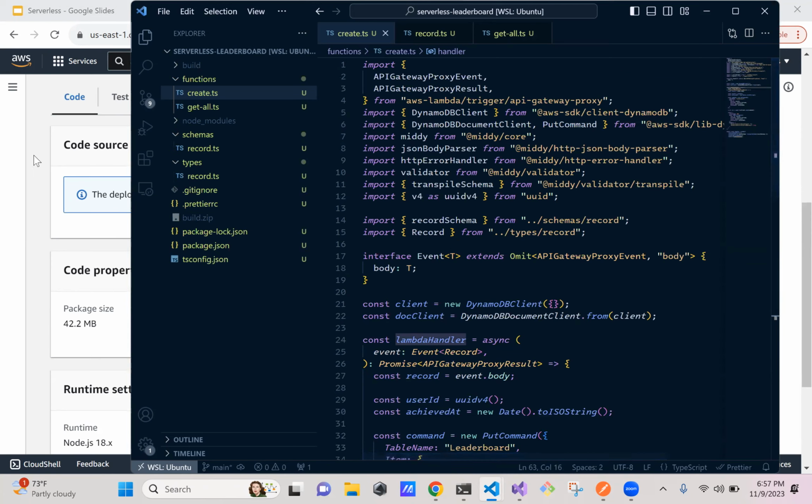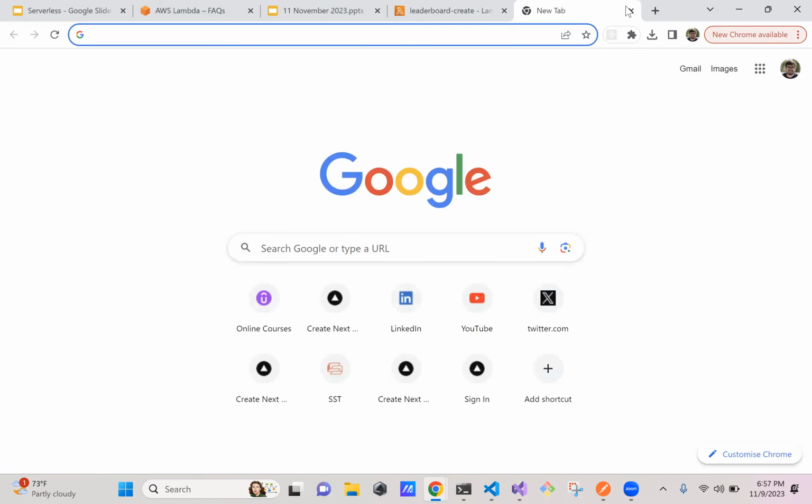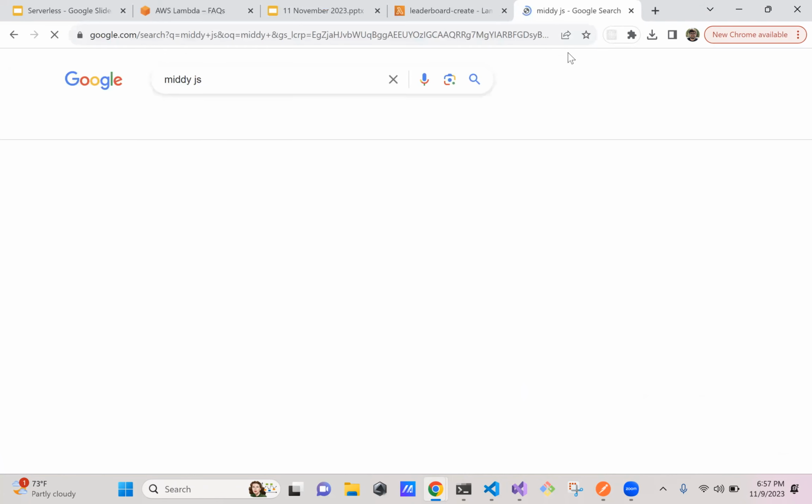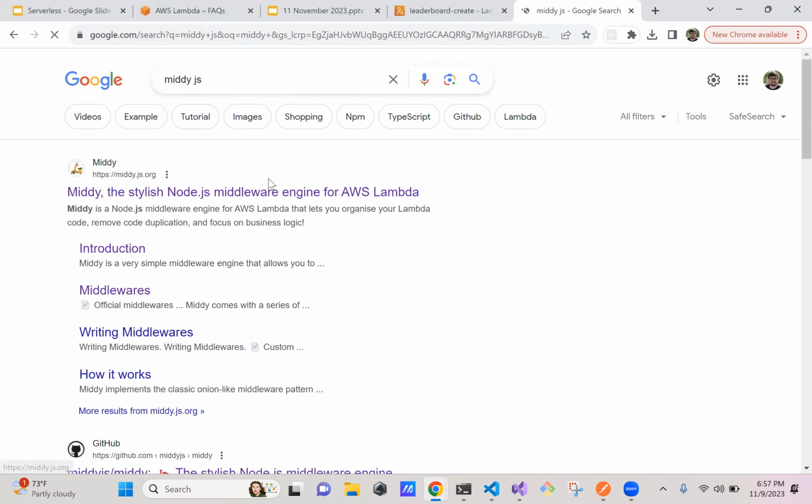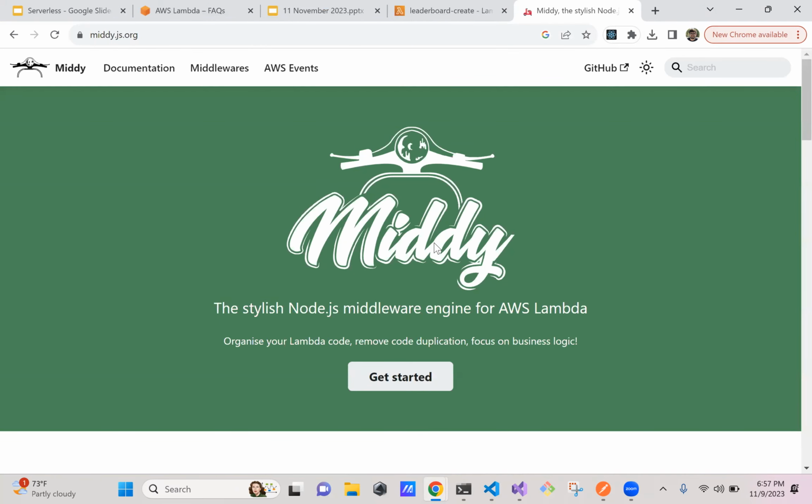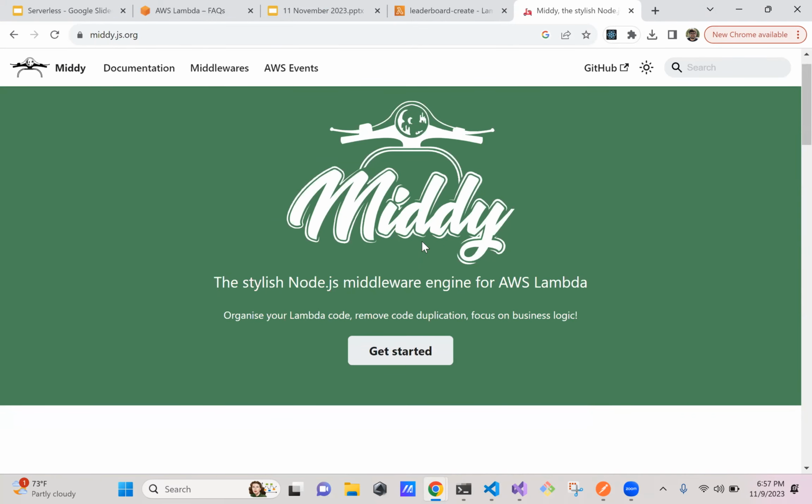This library is called Middy, which if you're looking to create serverless APIs in Node, I would definitely take a look at. It's a really nice middleware engine. When you get a request from a Lambda function in AWS, it gives you the body as just a raw string. So if you're sending JSON or whatever kind of data, Lambda has no concept of this, at least if you specify it as a proxy.